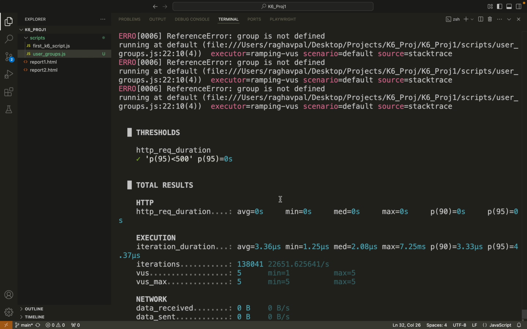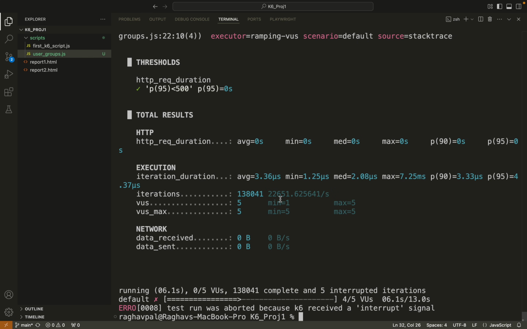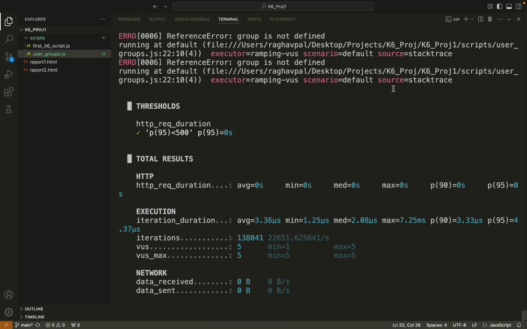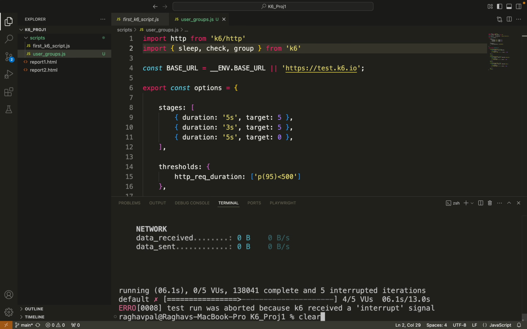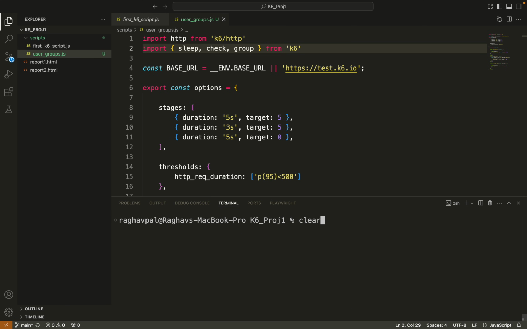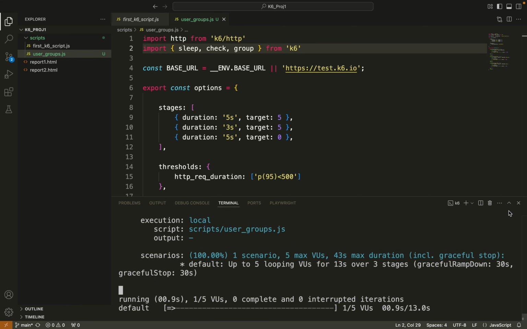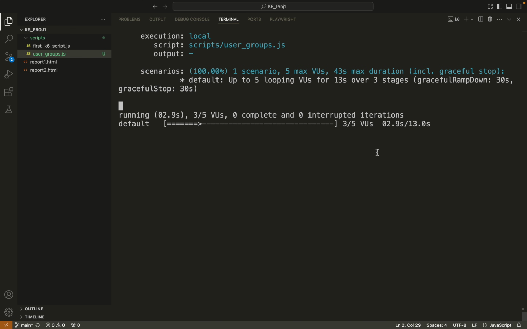Okay, let me see this. Okay, it is saying group is not defined. I think we did not import the group. That is a very basic mistake we made. I will say import group here. So make sure that you import the group module. Let us now, I am pressing the up arrow to go to the last command, and let us check, and yes, it should be running now.